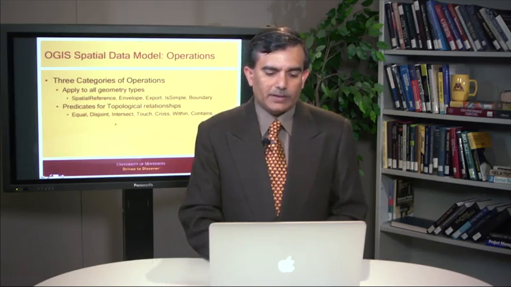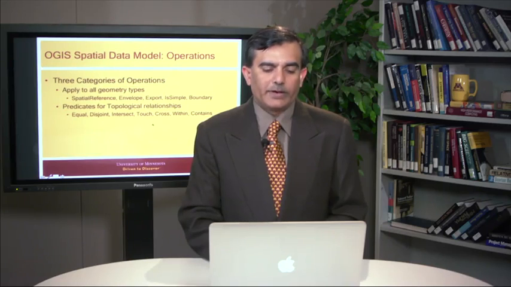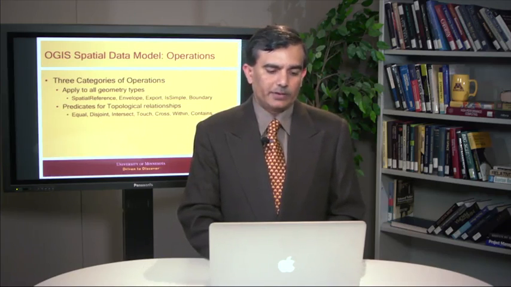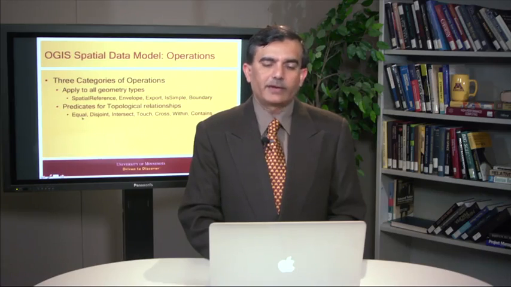So, here are the representative ones. We already saw touch, which allows you to look at neighbors, whether 2 polygons share a boundary, but you have other things like disjoint. If you think about 2 polygons which do not share either boundary or interior, then they will be disjoint. Equal means they have exactly the same boundary and interior, and so on.